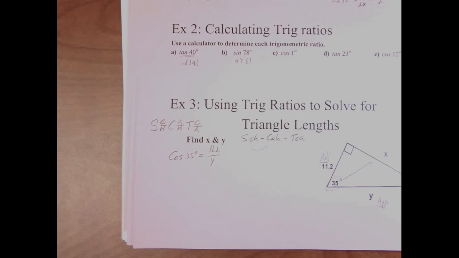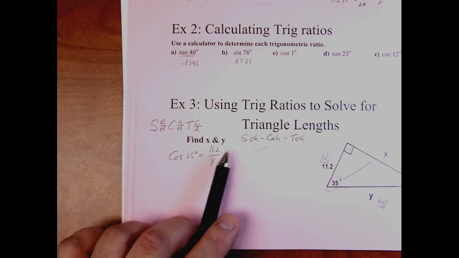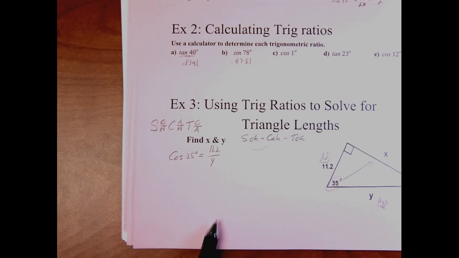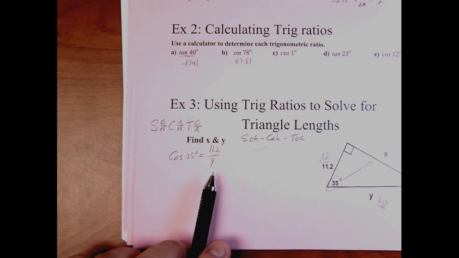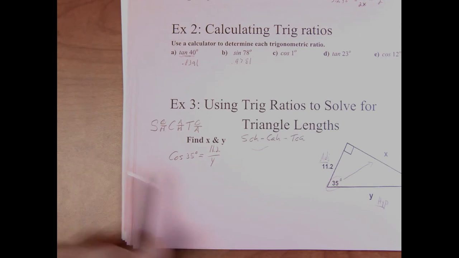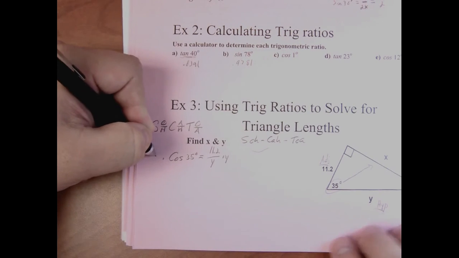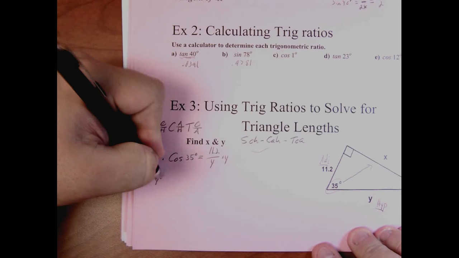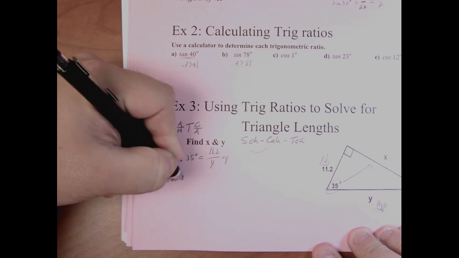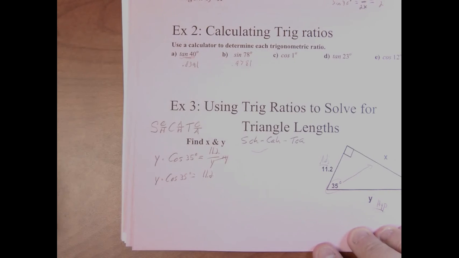Now, we want to solve for y. We can't just multiply both sides by 11.2. Some of you are trying to do so and you're failing miserably to get the answer correct. That is because, think of algebraically what we need. We want y to be by itself, and we want it to be in the numerator. We want y equals something. So to get it out of the denominator, I'm going to multiply both sides by y. When you do so, you get y times the cosine of 35 degrees equals 11.2. Excellent. So now y is out of the denominator.